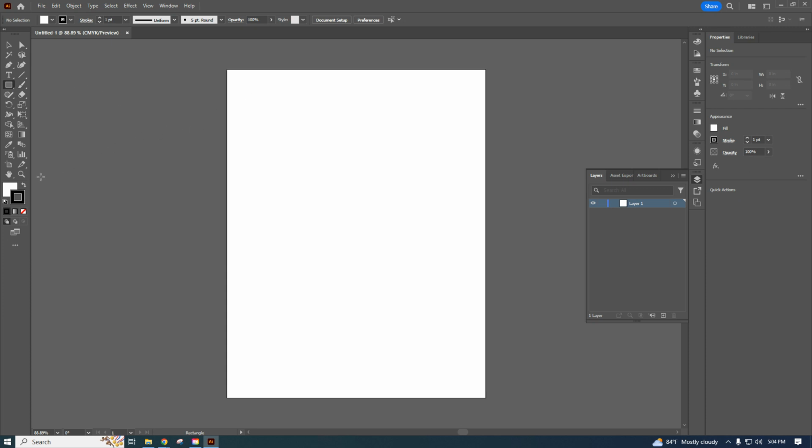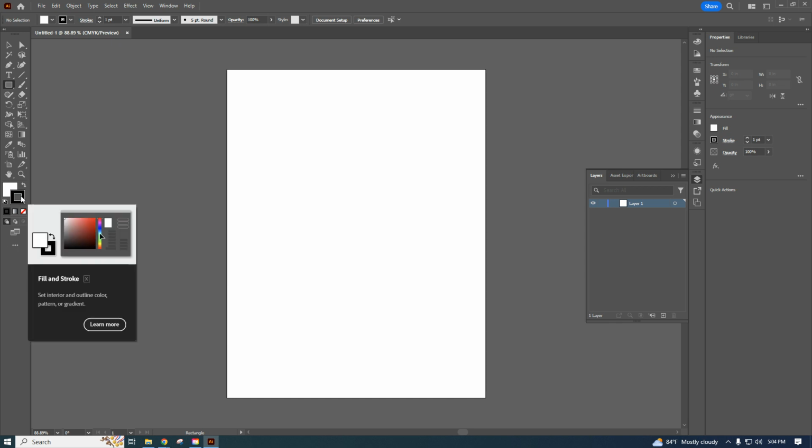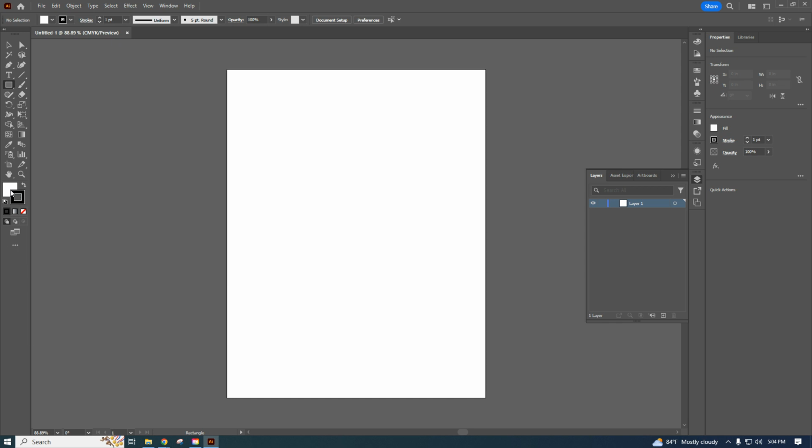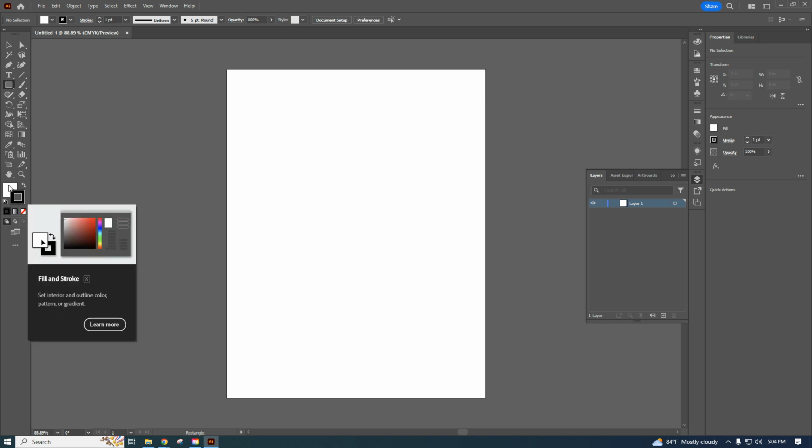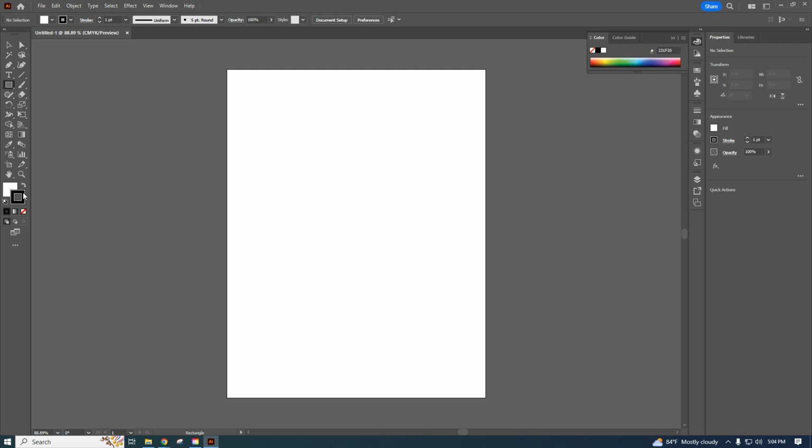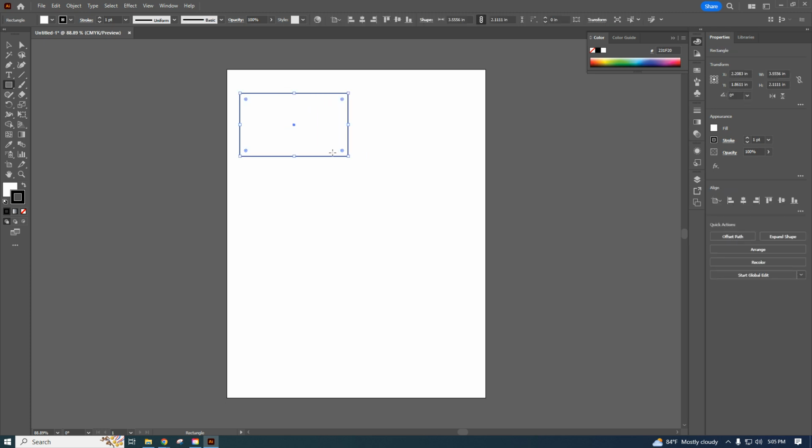To start off, we have the fill and the stroke. So you think of the shape. The outline of the shape is your stroke, and the inside color of your shape is called the fill. So we can actually toggle these back and forth. Which one of them we want to change is actually in front, and that's where we can change the color. So we're starting off with a rectangle. We're going to draw a rectangle out here like this. And it's just white, but right now we actually want to change the color.